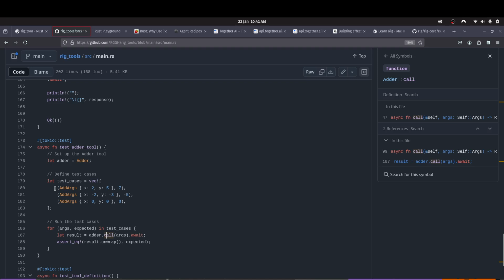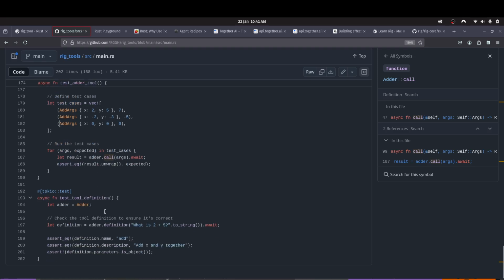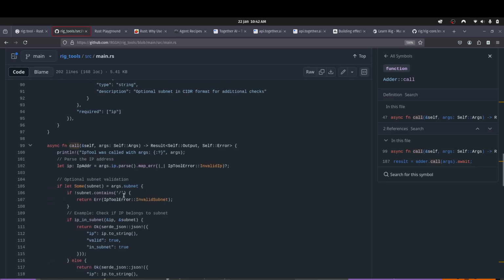And the args are 2 and 5 equals 7, and so on. So you've got a vec of args, and then you iterate over them, taking out the args and the expected and comparing them with the assert equals. So that's nice.